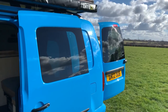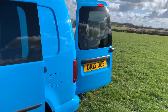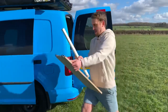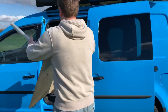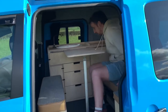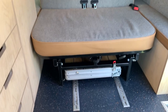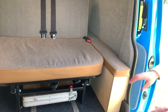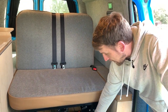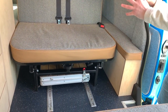Imagine you've just pulled up at a services, it's a bit rainy, you're on the way to camping or going for a nice winter walk, and you want to sit in the van warm and have your picnic. You unclip the table from the back, place it on the rail inside, get your bits out of the fridge, and have your picnic. Before we show you how to set up camping mode — one big thing for us when converting was flexibility. We had the bed installed on this rail system.